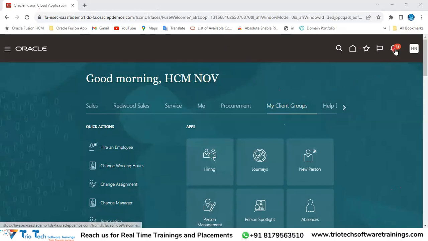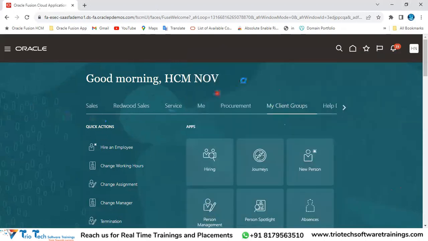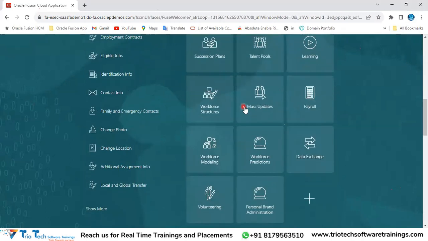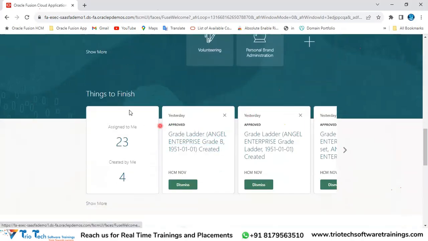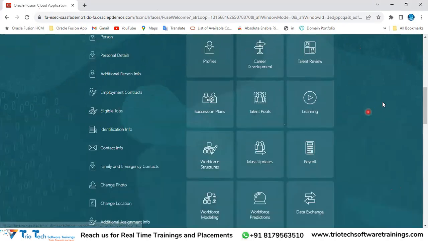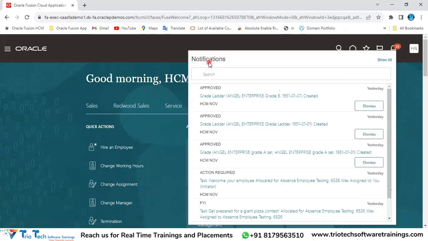Then we have the bell icon. What is this bell icon, team? Notifications. See, whatever notifications you are receiving, if you are a manager and you have to act upon something, the approvals, you can find them here, team. In the things to finish, you can find the same things in the bell icon also. All the notifications.